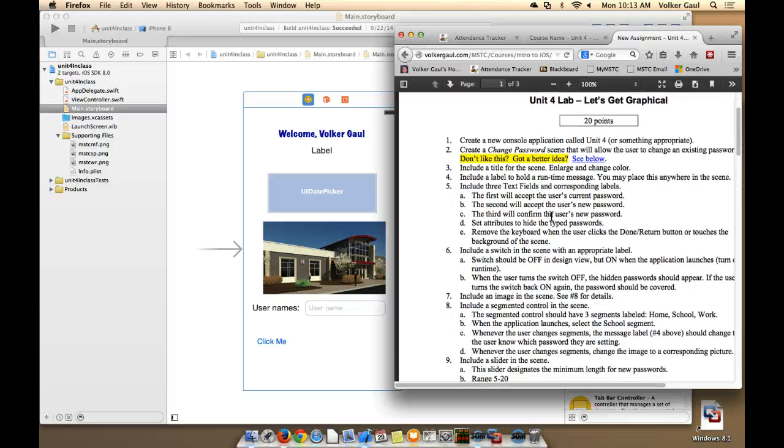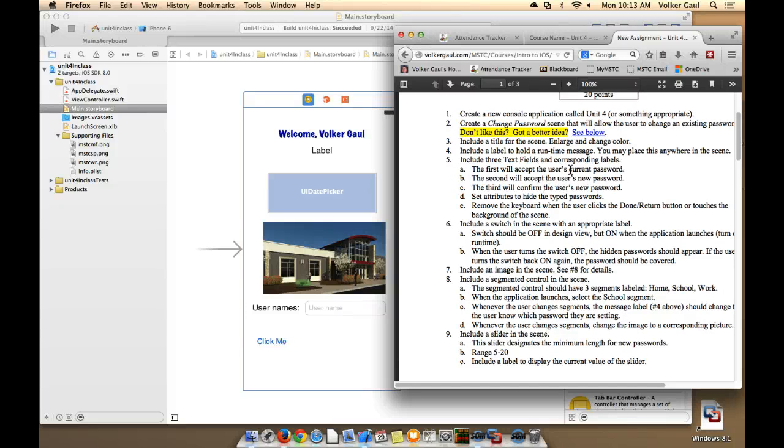Basically, this is a password change screen that you're going to be developing for iOS, where the user puts in their current password and then types in a new one and confirms it and then changes it. In the basic assignment, it checks to make sure that your current password is accurate, checks to make sure that your new password matches the confirmation, checks to make sure that they meet the minimum password requirements that have been set. And that's it, just checks them all. If you wish in the extra credit, you create an array of passwords. There's 3 passwords. There's a home, school, and work password. There's an array of passwords, and if you change them, you could save them. It's not a requirement, but that's the next step up.